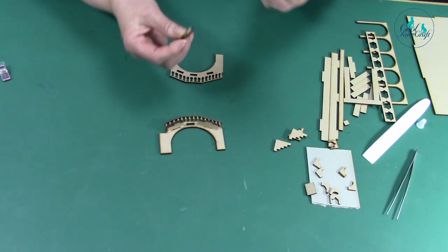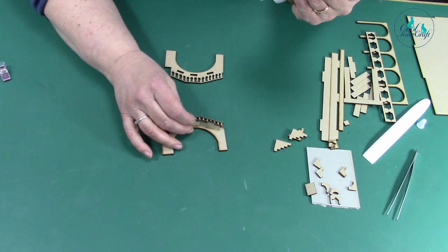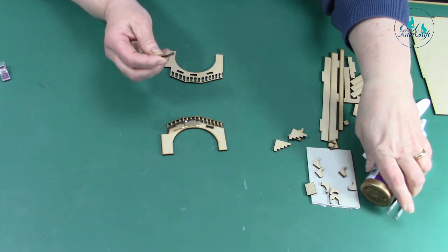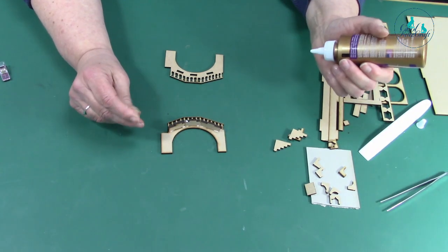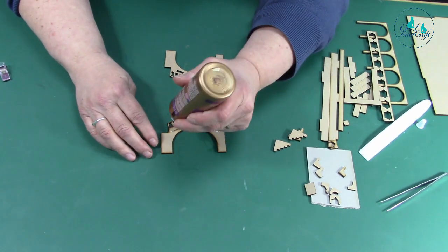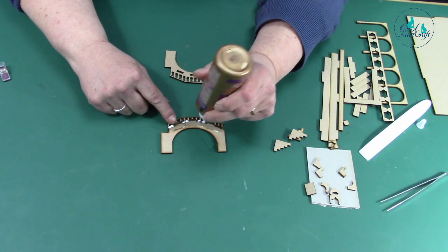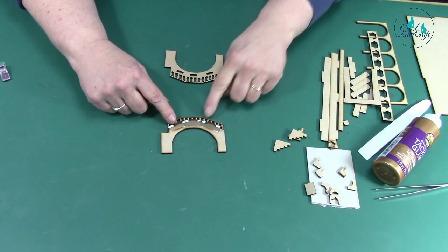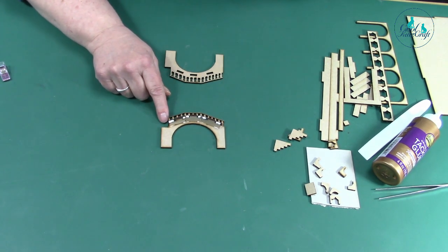We always recommend assembling and decorating before you actually stick it into the nook. The bridge I'll put together now, then when it's dry I'll decorate it before I put it in. For decoration we've got some brick stencils coming — a brick one and half stencils. I showed you the finished one I did; you'll see the brick effect I used on it at the end.